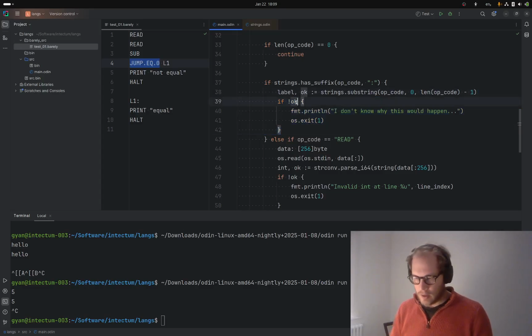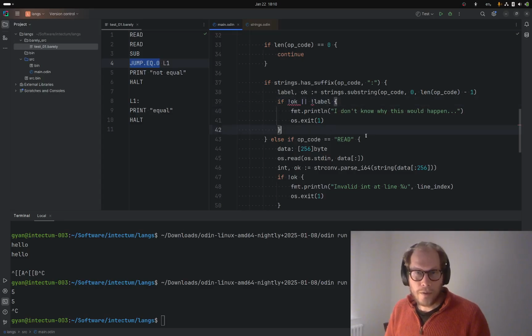So maybe we can say if not okay or label equals the empty string. I don't know if we can just say not label. No, let's just say empty string.